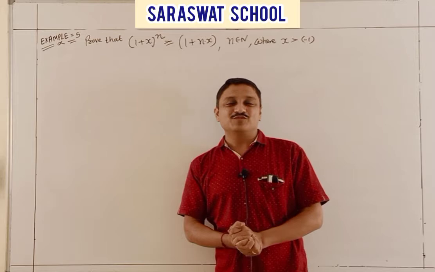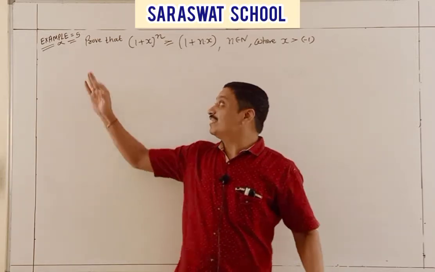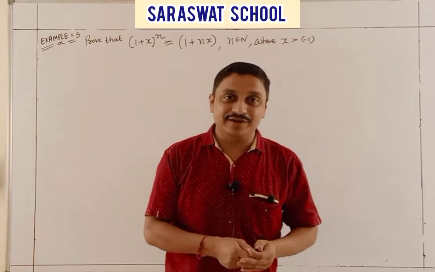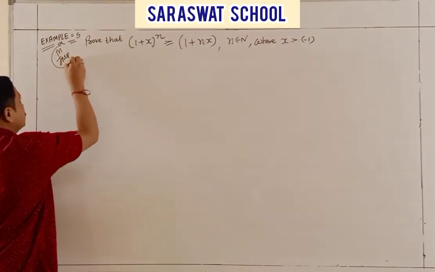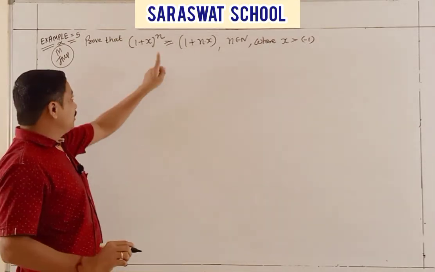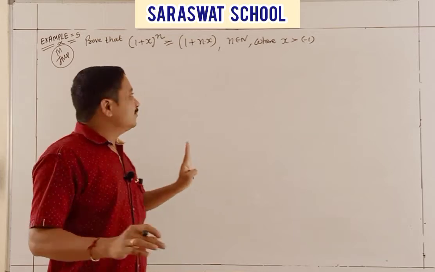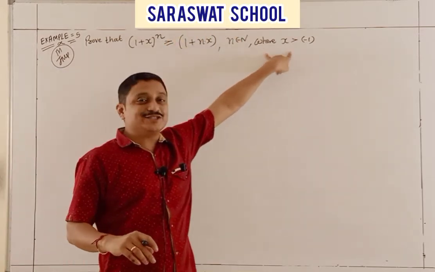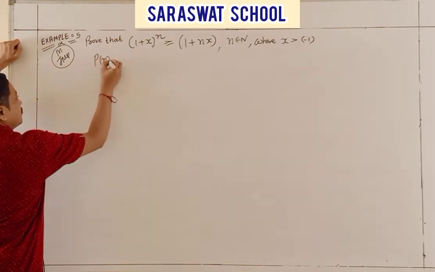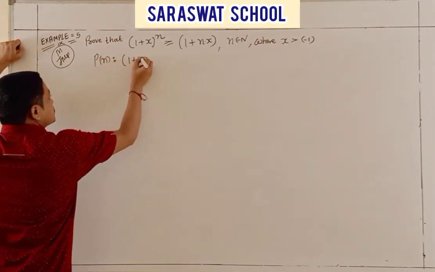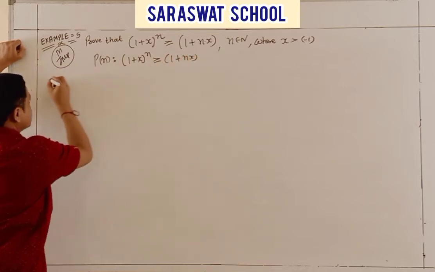Yes, now students, one more numerical for you. It is the most IMP numerical, question number 5, and highlight this in your notebook also. Most IMP. Inequality related, generally all numericals are IMP. Prove that for every natural number n, with x greater than minus 1 as the condition, that's my P(n): 1 plus x raised to n is greater than or equal to 1 plus nx. Step 1.